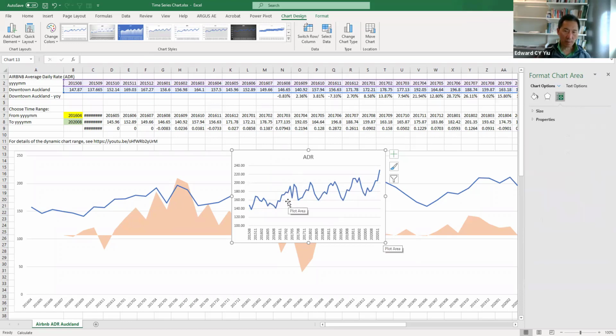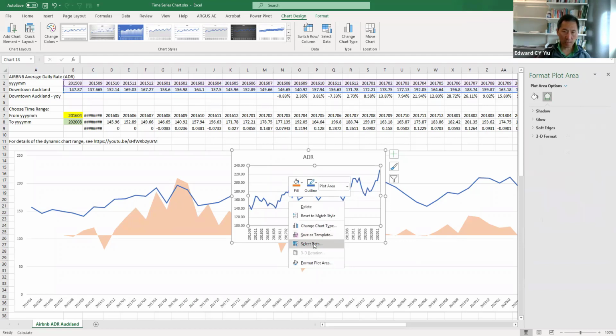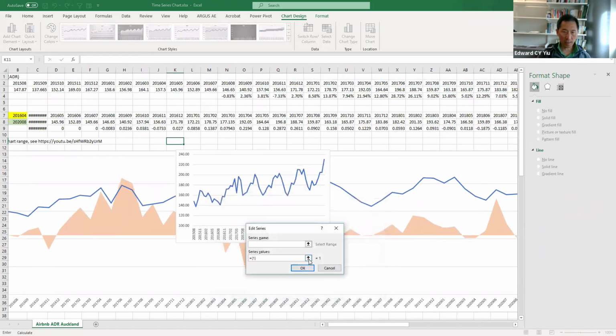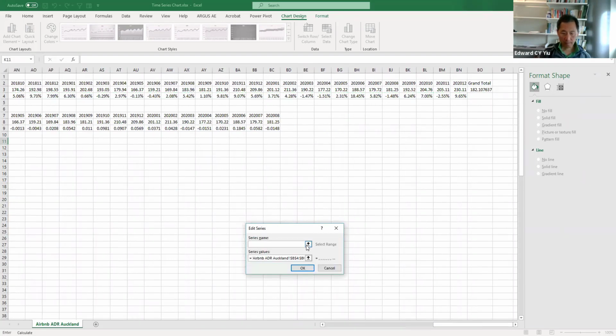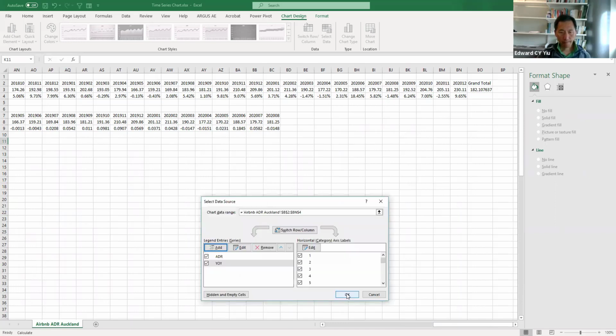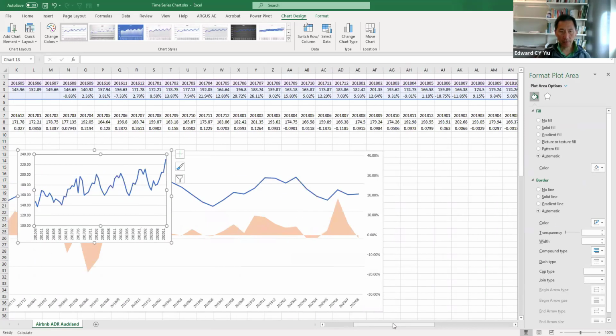And we can then select data, add, select value. Now we include the year-on-year change, and this can simply be named year-on-year.